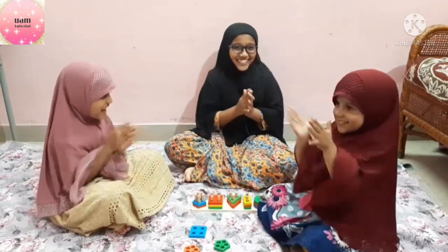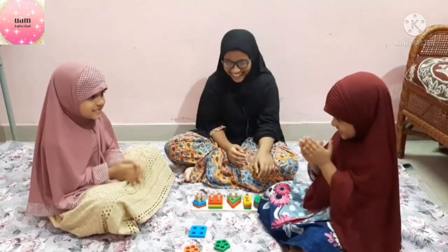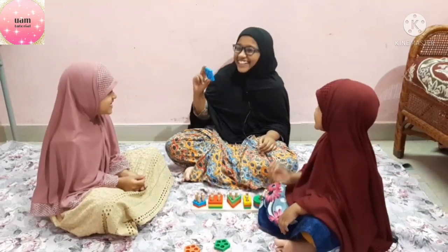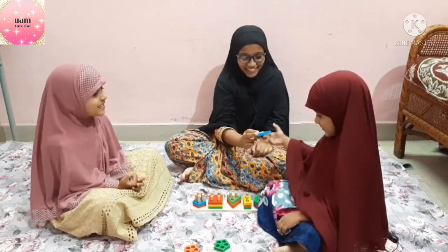Very good. What is the shape, Aliza? Square. Mariam, what is the shape? Square. What is the color? Blue. Blue. Very good. Now place it.